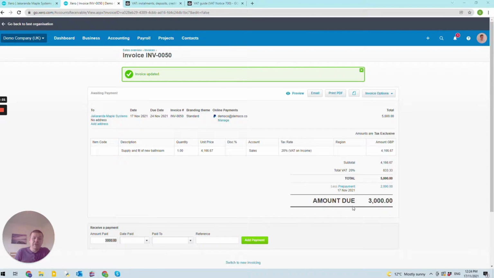Now, in the profit and loss account, when we saved the invoice, the full £4,166.67 will hit the profit figure, so it will increase profit by increasing sales first, and then the VAT figure will also be accounted for correctly in the VAT control account for your next VAT return. So what we've essentially done is moved the deposit from the liability code on the balance sheet to the sales code in the profit and loss account by allocating it against the invoice.